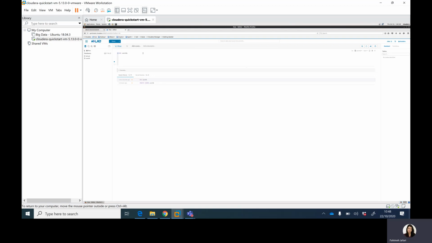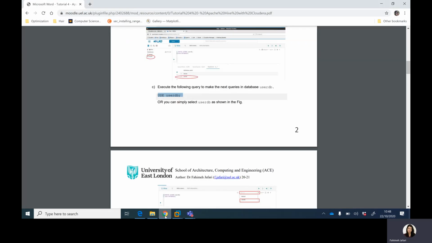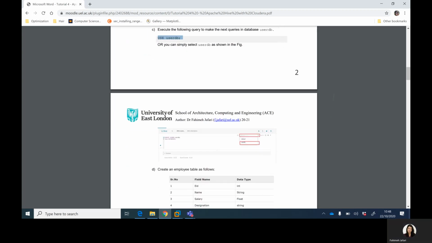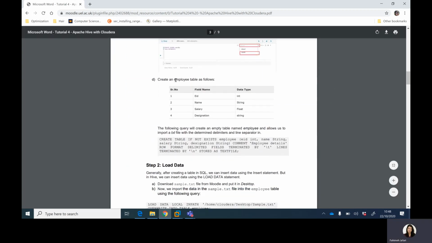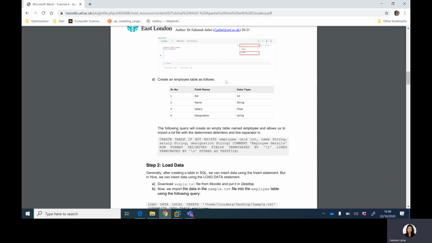Now we have selected UserDB and we want to create a table. Just imagine we want to create a table with the following fields. From the lecture, I have explained that when you want to load some data from a file, you need to first create a table and then load files to the table.